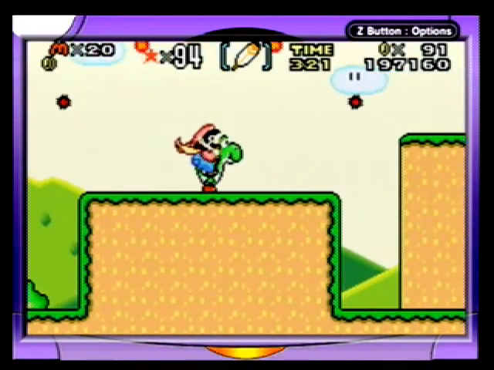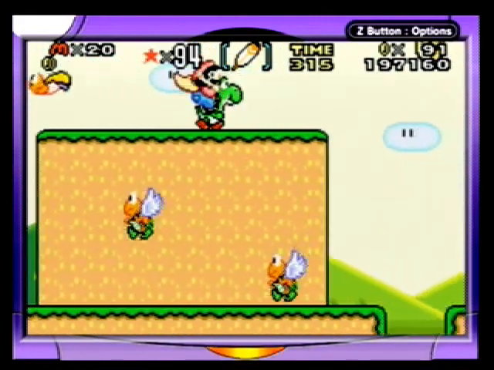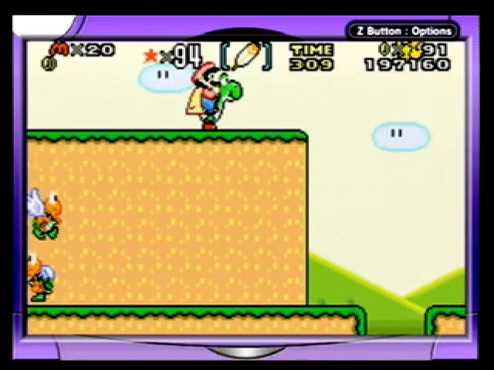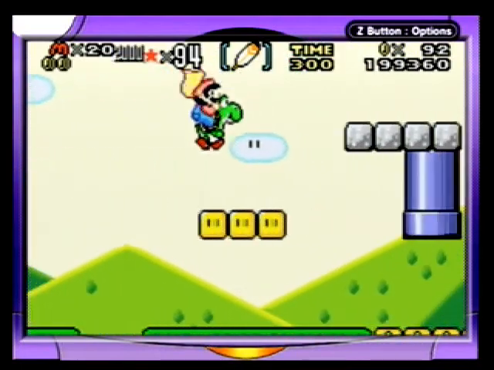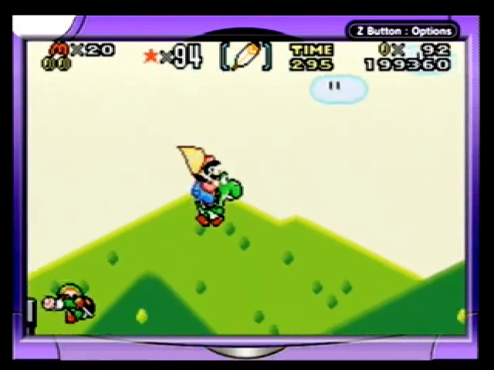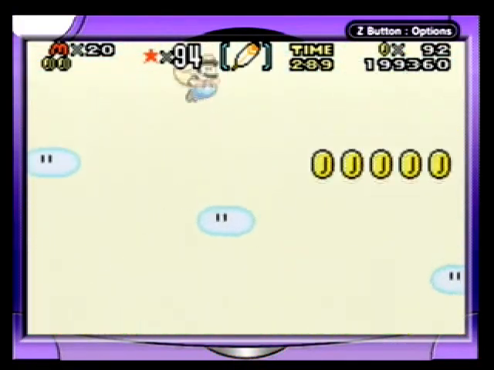Another thing about this version that's different from the original version is, as you can see, Yoshi's arms are the actual color that they're supposed to be in this version. In the original version, they're always yellow or golden brown, not always the color of their body like they're supposed to be.